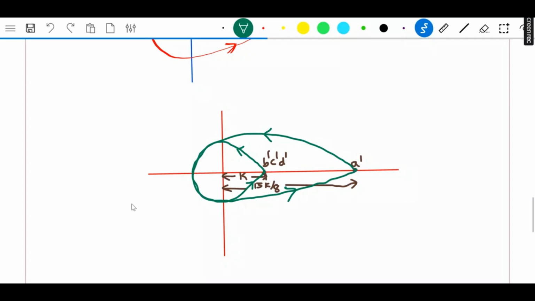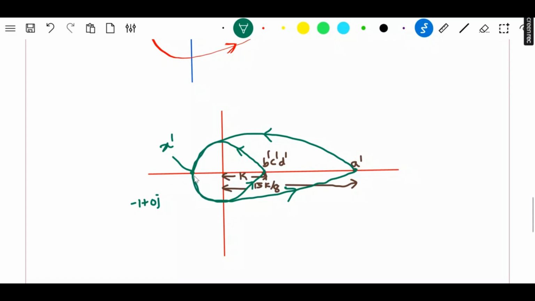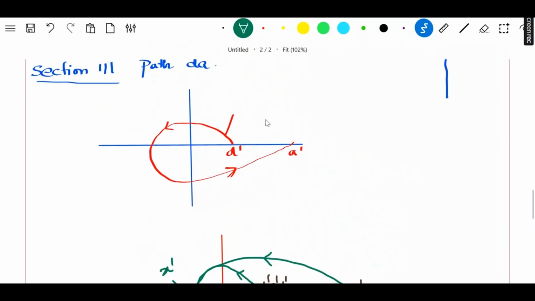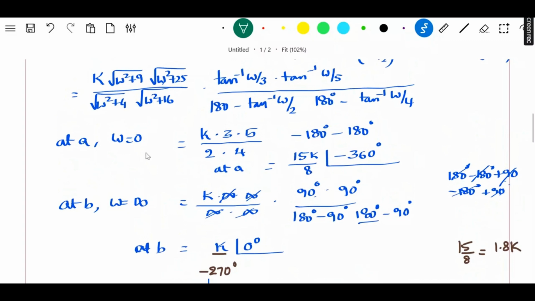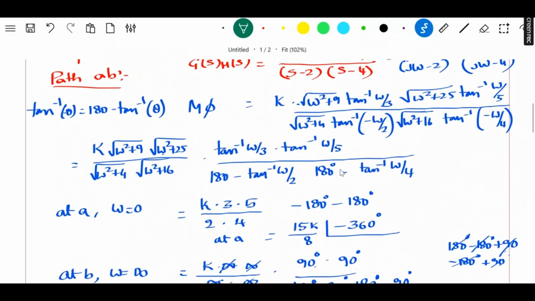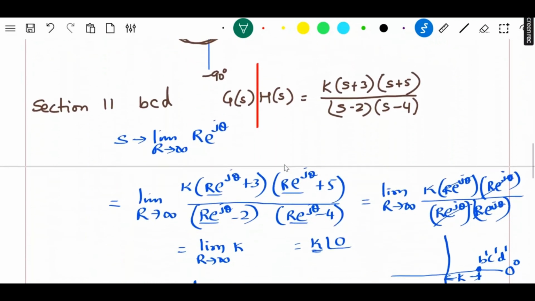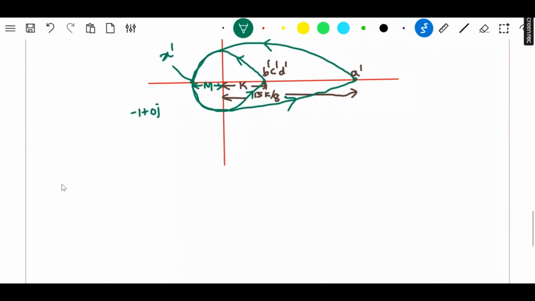Okay. Again, now we don't know whether minus 1 plus 0j is encircled by these circles. So let me take this as x dash, and the distance between this and this, let me take as m. Now I need to find out the value of m, means the point at x dash. What is the value? To do that, as earlier we did the angle condition, we need to know the total angle formula that we have already written earlier. This is the angle formula that we get, so it is tan inverse of omega by 3.